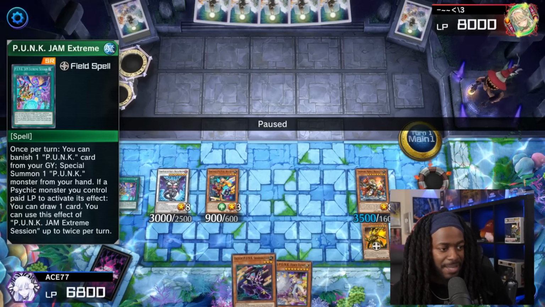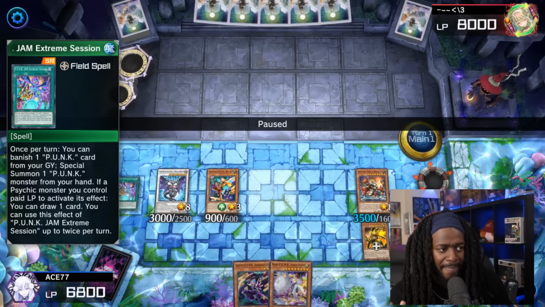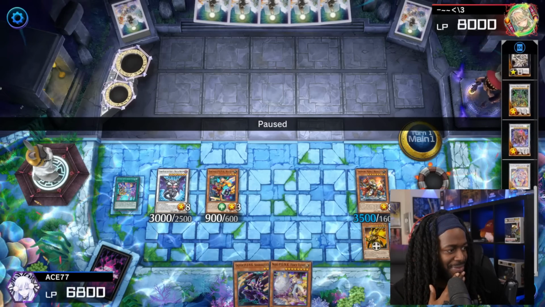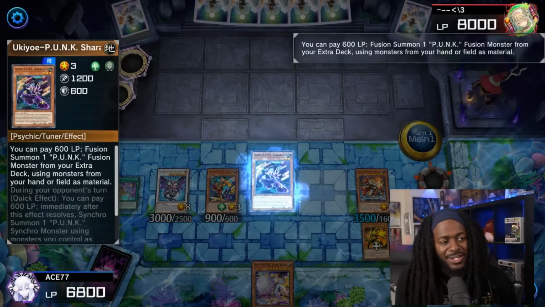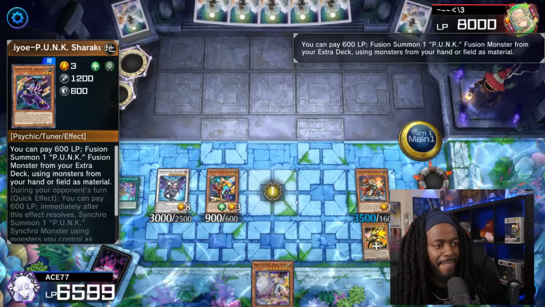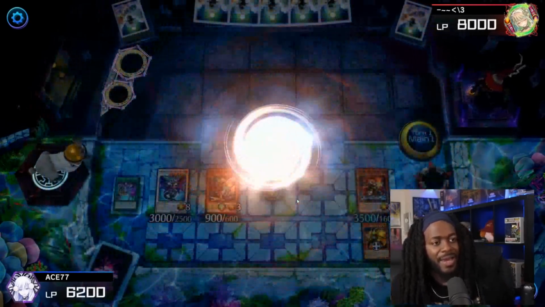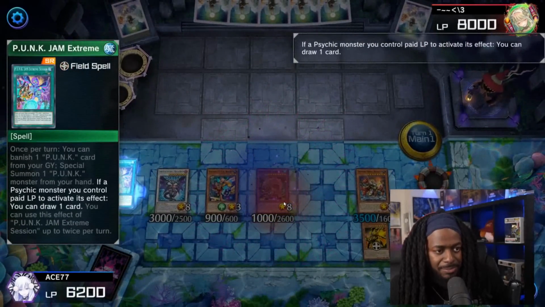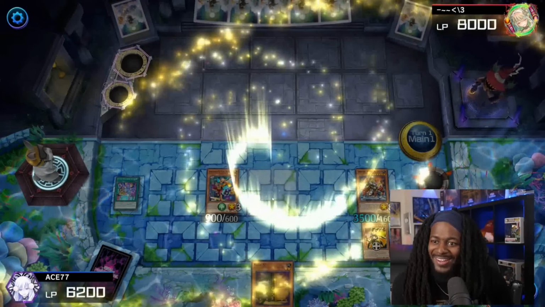I assume he summons, excuse me, he maybe summons the Foxy Tune. And does he play Amazing Dragon? No, he doesn't play Amazing Dragon. That's interesting. So I'm curious, what is he going to do? He's going to summon the Shirakusai here, paying 600 life points to fuse the Shirakusai and the Foxy Tune into a Rising Carp. Okay, Rising Carp can then summon. We'll draw a card. Oh no, he's not.